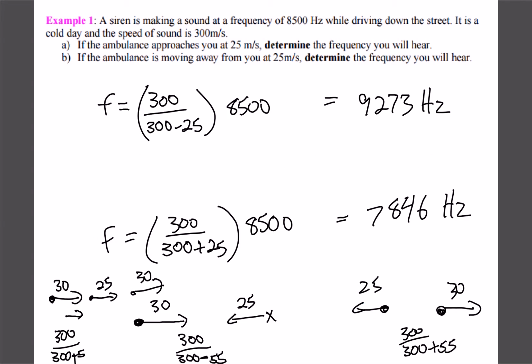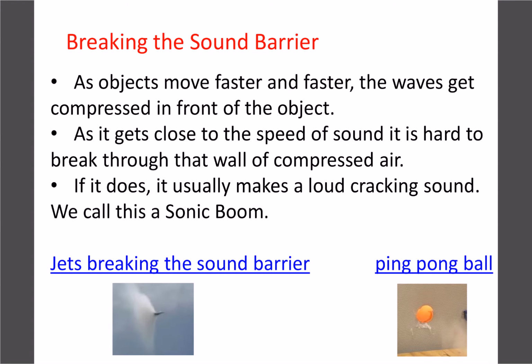A jet airplane or something can actually do that, but once they break through, they sort of get in front of the air. If you're an airplane breaking the speed of sound, you can see in this little picture in the video that it makes that little cone shape. The moisture in the clouds follows the compression, so you can see that cone shape where it's breaking through the speed of sound.